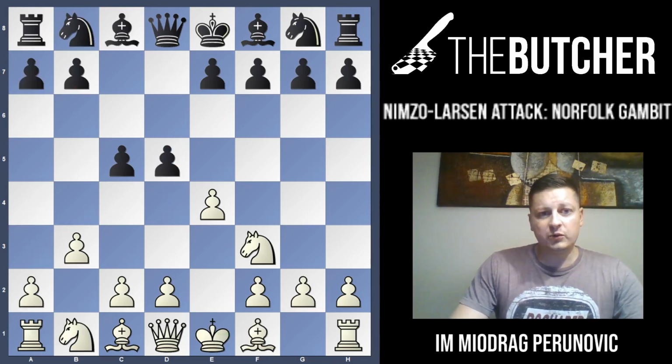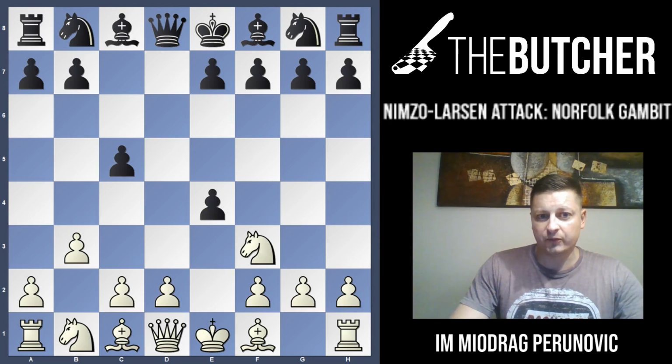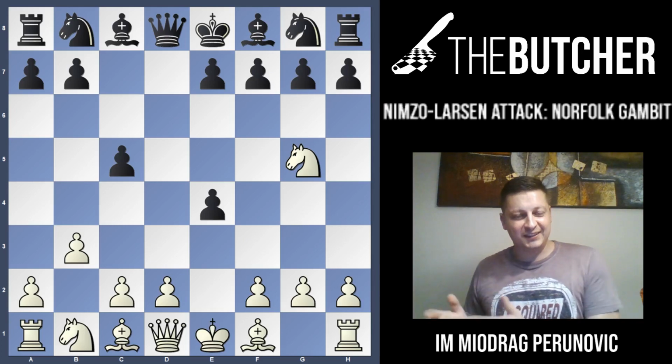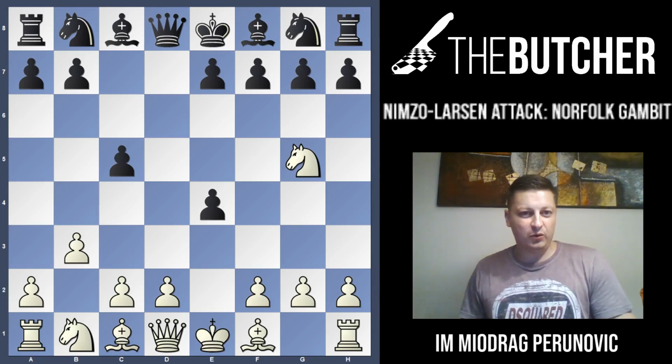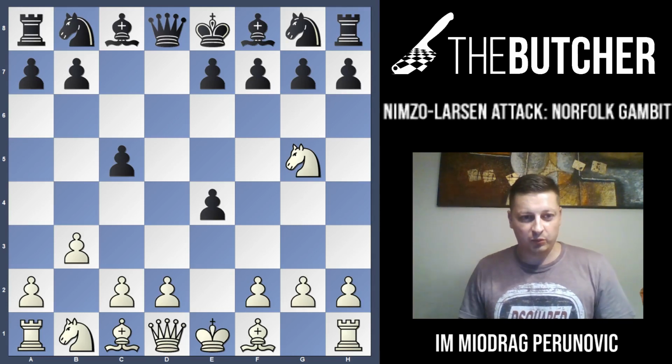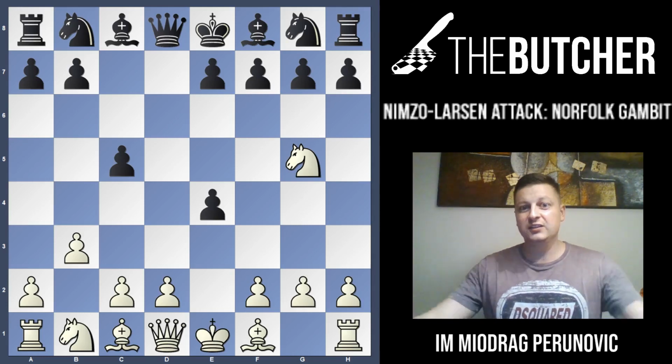After e4, Viswanathan captured on e4, and Carlsen played knight g5. And this is exactly the same. If the knight goes to e5, it is going to be the Fajarowicz Gambit reversed. But in this case, it goes to g5.